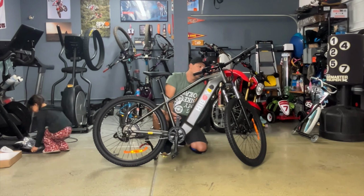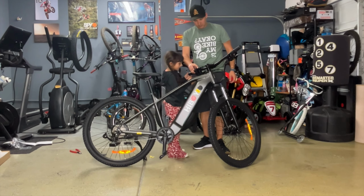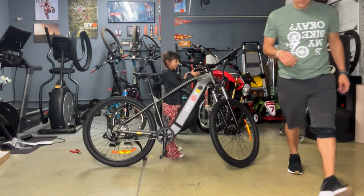I also went through the whole bike, and all the bolts were tight and the shifting was perfect, and there was no adjustments needed.